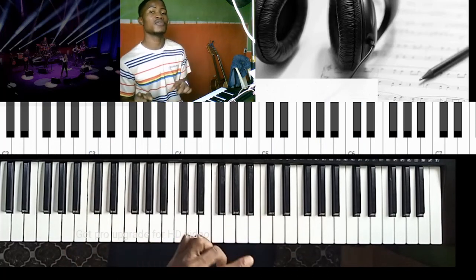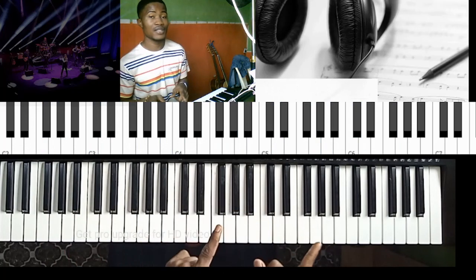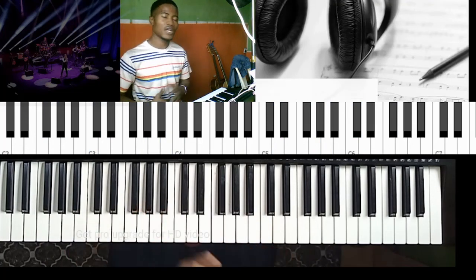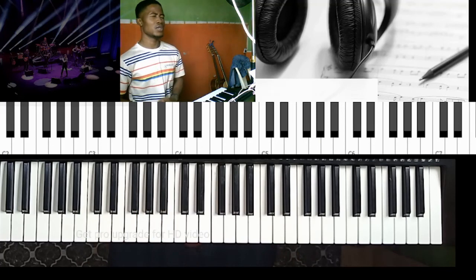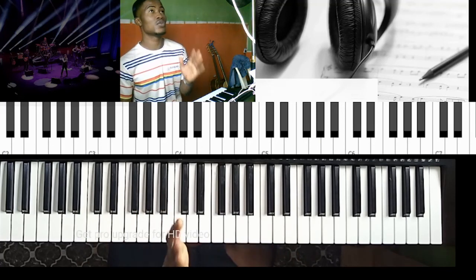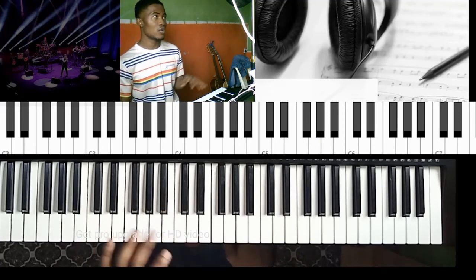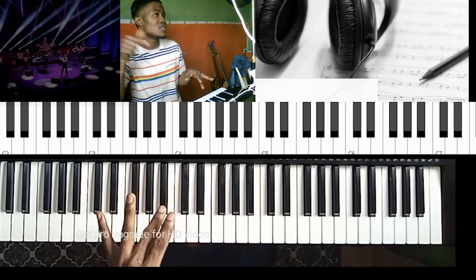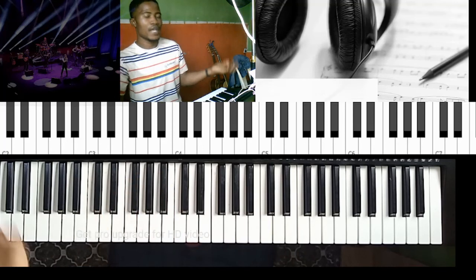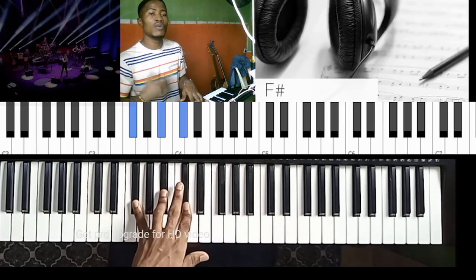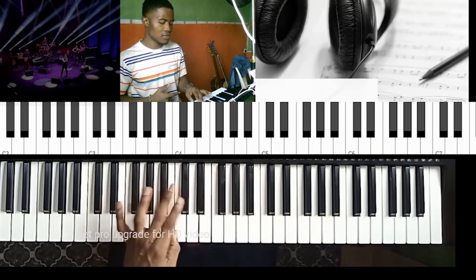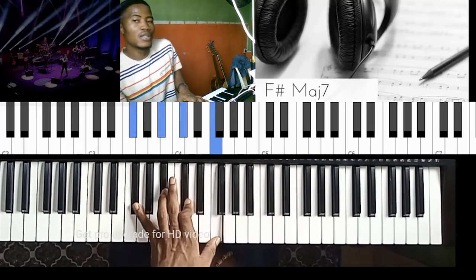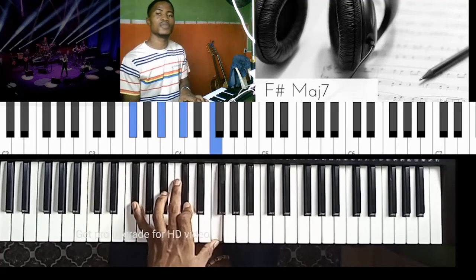Yes, but you'll be making yourself some mistakes if you learn the chord and you did not learn the theory behind it. It is with theory that you can be in a foreign key. You know what you are doing. Okay, I already know if I want to get a major 7th chord, I will be on my particular key, or I'll play do, mi, sol. Then if I want to get a major 7th chord, I will go and look for the 7th of my scale and add it to it. Example, I'm in the key of F sharp. I'll look for the 7th of F sharp. Do, re, mi, fa, sol, la, si. That's the 7th. The moment I add it to it, it becomes an F sharp major 7th chord.